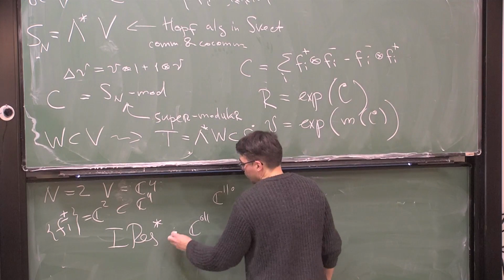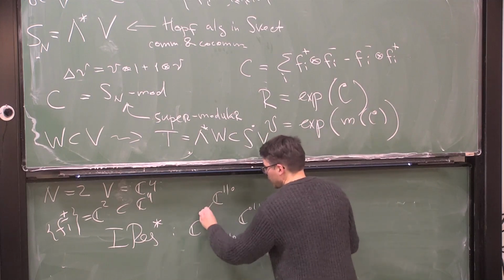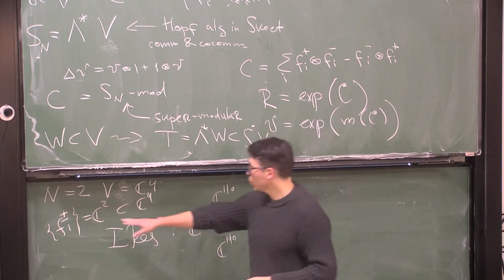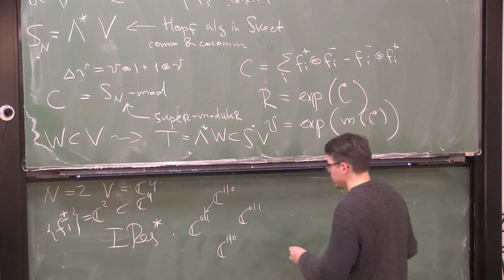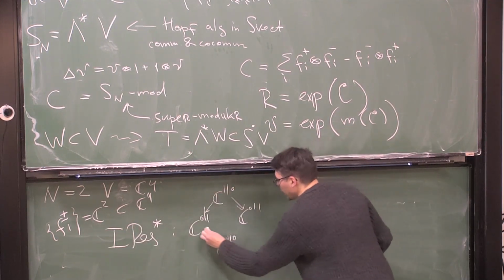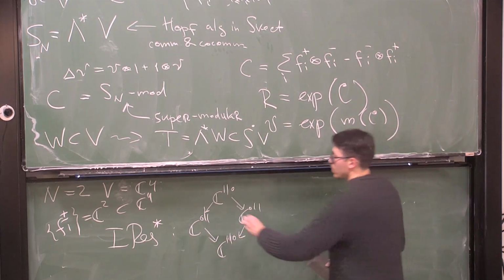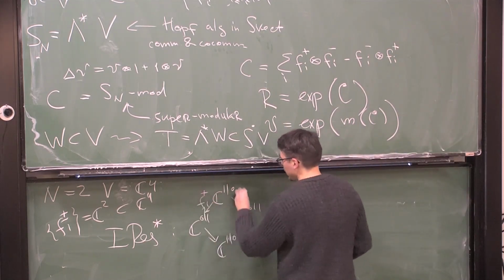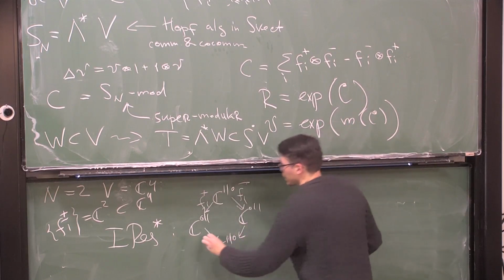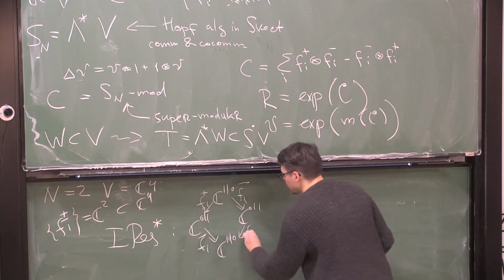And I'm going to describe to you now the structure of the projective cover of the tensor unit for the Hopf subalgebra based on a 2-dimensional vector space. This you know very well. It's just the Grassmann algebra with two generators, right? So here is the action of F1 plus, here is the action of F1 minus, here is the action of F1 minus, and here is the action of F1 plus.